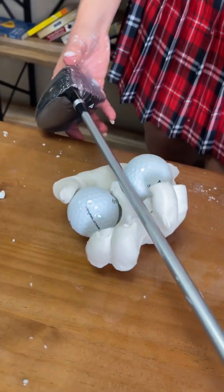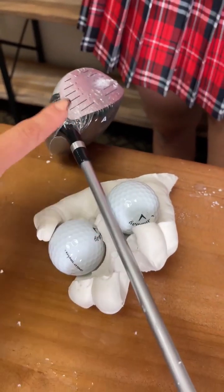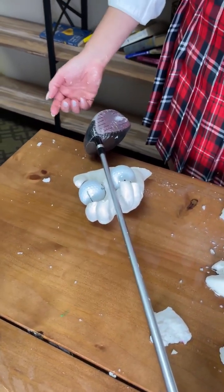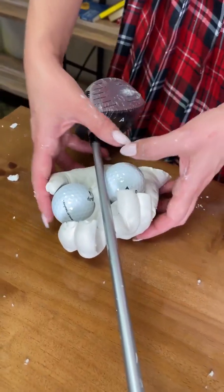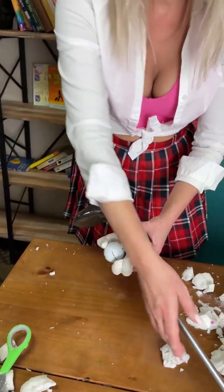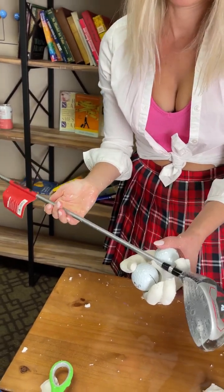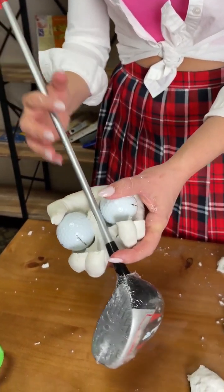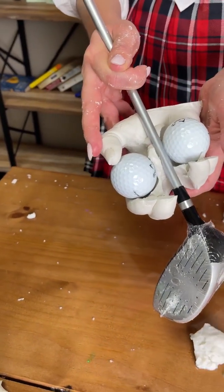Look, so you have the golf head, and this is the space for the golf club. Isn't that pretty? It's like a special trophy holder. It's a special trophy holder, look. And then I can pick it up, and it can also go the other way, like this. That is so unique. Okay, I'm gonna give it to him now.